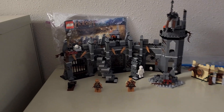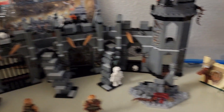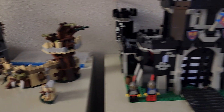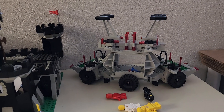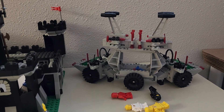Down here I've got some Lord of the Rings sets — specifically I believe both of these are from The Hobbit — and the Black Monarch's Castle from the 80s. I can't remember what this other one's name is, but it's from 80s era space stuff. Now I'll flip you around and we'll do some walking — gotta go into my other closet.